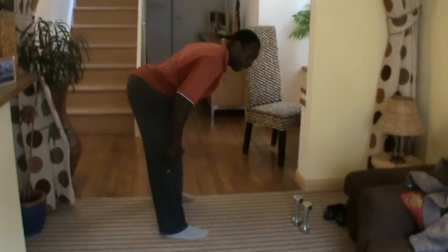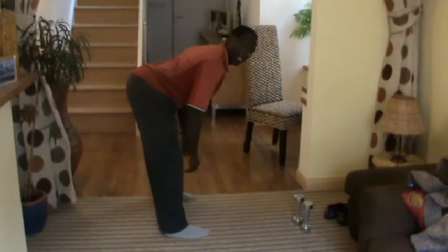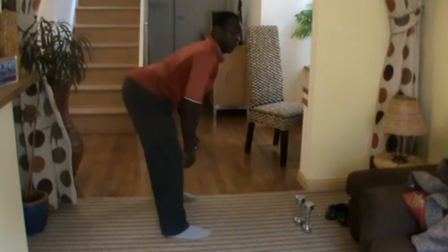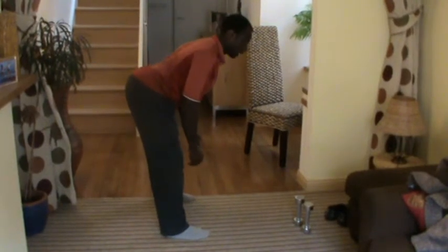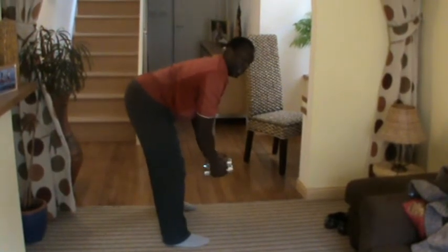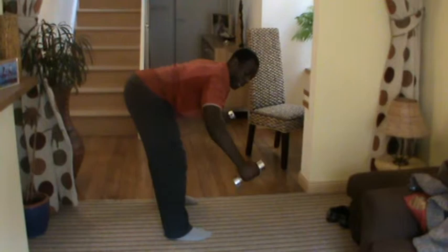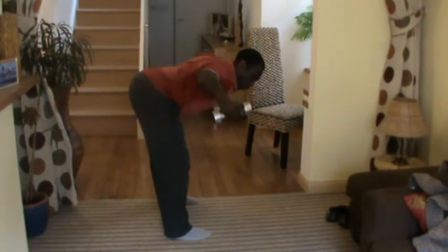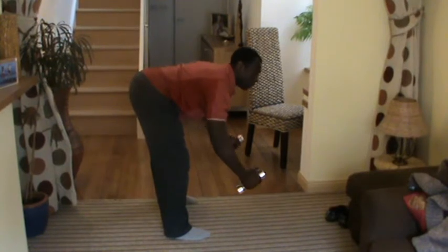When you bend from your hips, don't bend your knees, slightly. Keep your back straight, drive forward to keep your back in that position, keep your back nice and straight, lifting up your chest. You're gonna grab the weight, or if you want to do it without weight, hold it, elbows bend, and lift it up and squeeze. You're gonna feel it in the middle of your back.